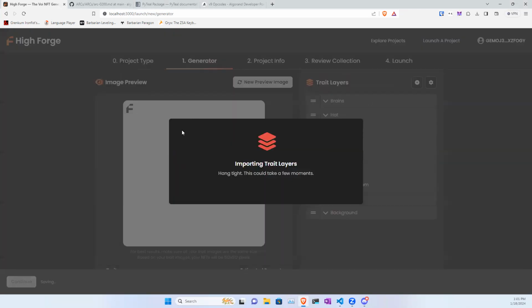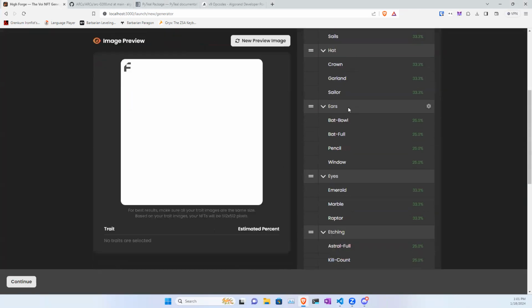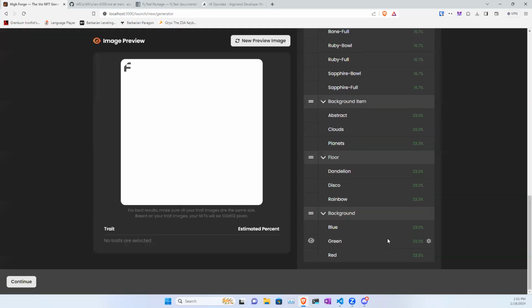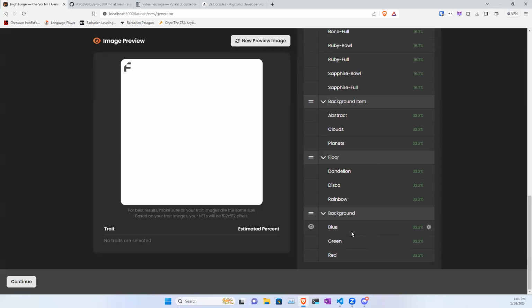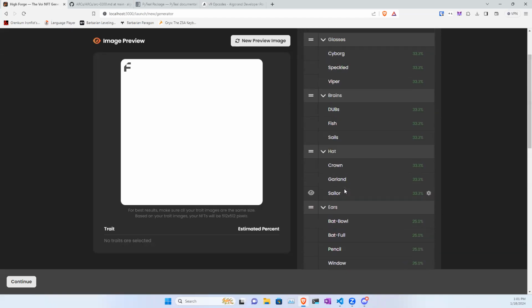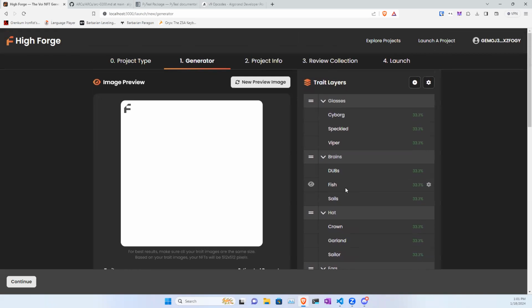Pop open my algo skulls. Takes a second, but now they all pop in. The one thing about popping them in this way is that everything just defaults to have an equal chance and no rules are added in. So we've saved ourselves the hassle of going through every single category and uploading all the files, and the mundaneness of that process.